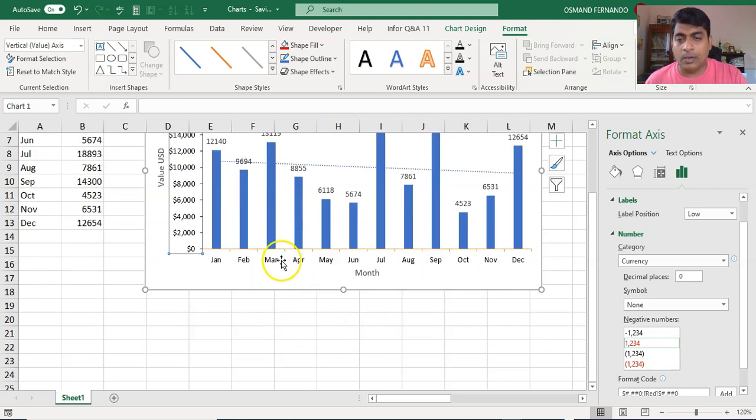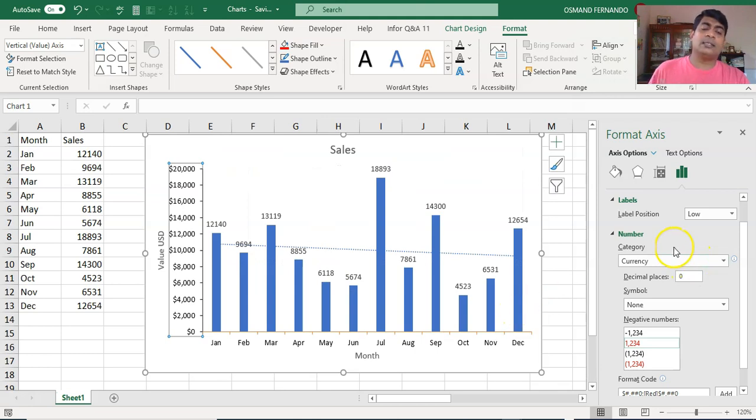If you have negative amounts, they will come down here, right? So that's how, my dear friends, you can play with these axis options. A bunch of stuff, right? You just need to go there and experiment. This is what I can say to you.